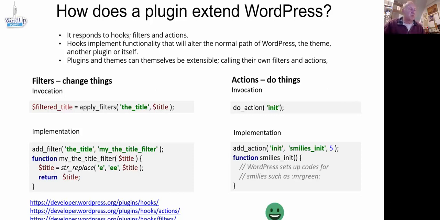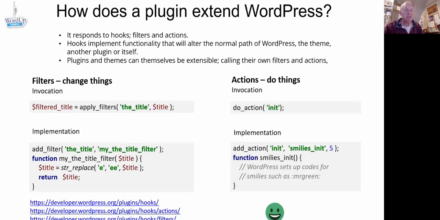For example, when you're filtering content using the content filter, you might think, I want everybody else to have done all their stuff before I do my bit. Or you might think, I need to get there first. And so you can set a priority to a higher value or a lower value. A very low value would be minus 9,999, and a very high value would be 9,999. Probably don't find people using smaller or bigger numbers than that.